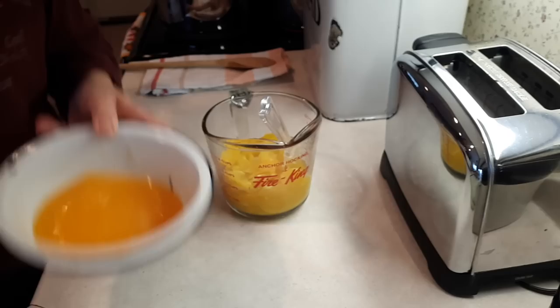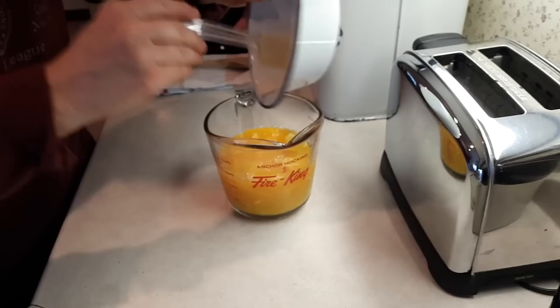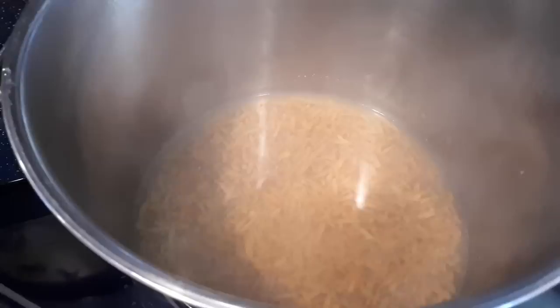Now this is the juice that I got from my clementines. It was probably about a cup maybe. I've got my fruit, the juice, and that's about 3 cups in this measuring cup here. And then I have the liquid and the peel, so all of that should be about 4 cups, maybe even a little bit more. So these are the shredded peels that have been simmering, and there's still some water left in there, so I'm just going to keep that and add my fruit and juice. Next, I'm going to sprinkle in the Certo pectin crystals and give it a stir.